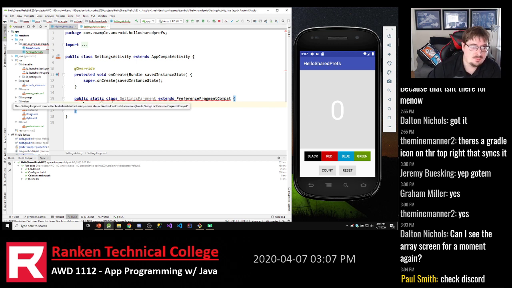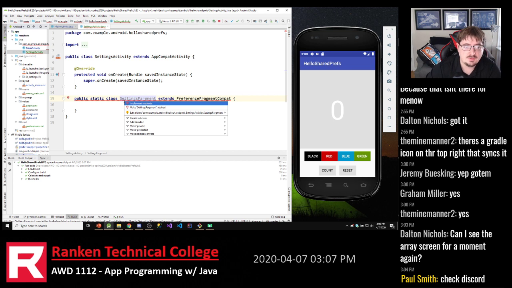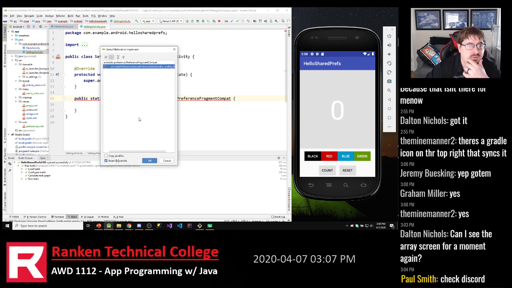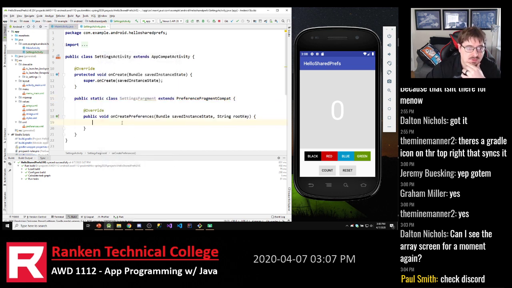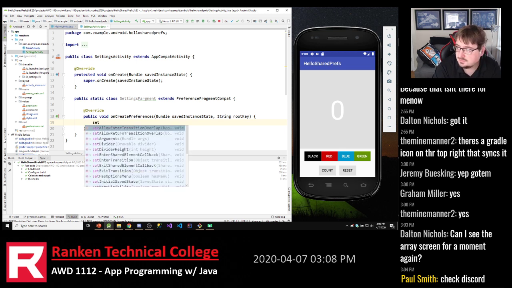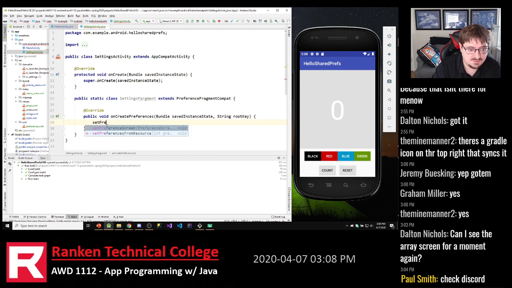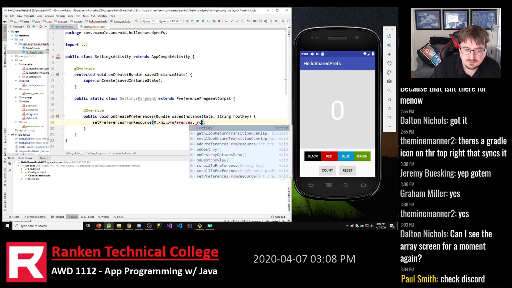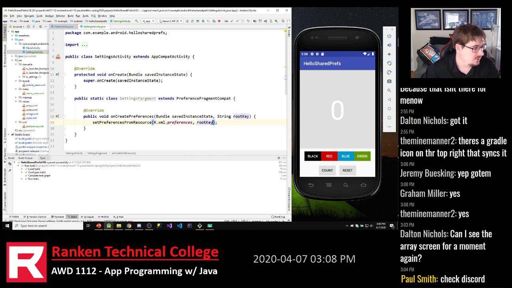And then I need to hit Alt-Enter here, implement methods. We're going to implement the onCreatePreferences method. And inside of there, I'm going to call setPreferencesFromResource, R.xml.preferences, and pass in the root key as the second argument. Okay, so we've got our settings fragment.